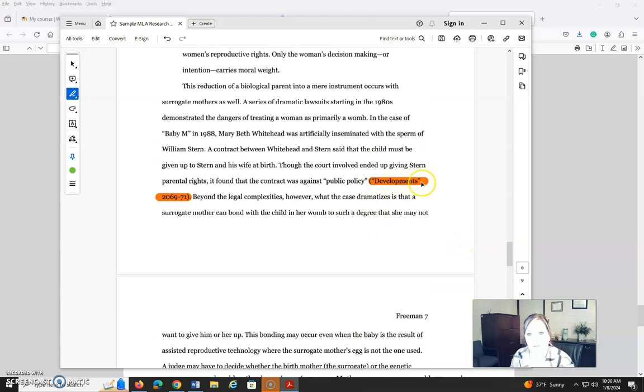And so there is around the first word, Developments, and then you've got a page range right here because apparently this is a paraphrased piece of information that flows from pages 2069 to 2071. And that's fine to do when you have a paraphrase. Now, if all of it was a direct quote, then you'd need a specific page number that it came from. Okay?